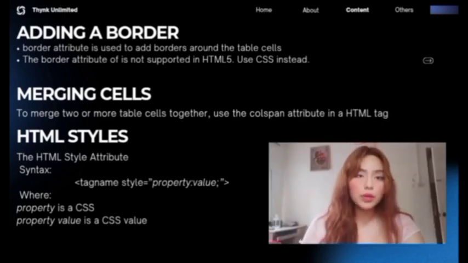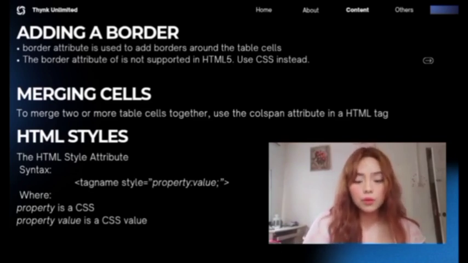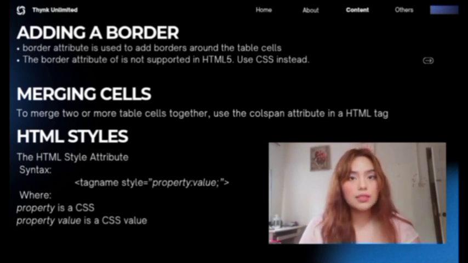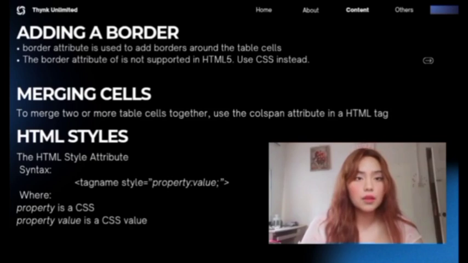Now we are going to talk about the HTML border, or adding borders in HTML. First, what is the border attribute? The border attribute means putting a line around the table or table cells. HTML5 doesn't usually support adding borders to the table this way, but you can use CSS instead.